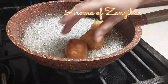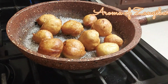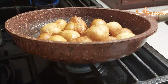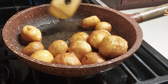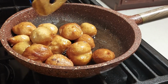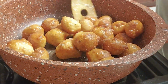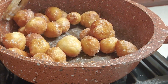And then I'm going to add the kaymatis. Just like that. And make sure the heat is off. Actually, if you're using the other stove, I forgot the name, you have to remove your pan from the stove. Okay, so now I decided to change the pot because I realized this one was too small, my frying pan, and I put it in a bigger one, and we're just gonna toss them just like that. And mind you, these are very, very soft, so you don't want to put so much pressure because you will damage them, you know.